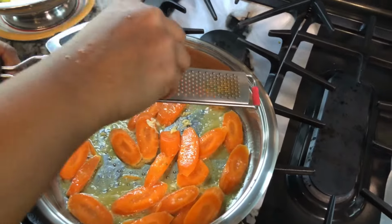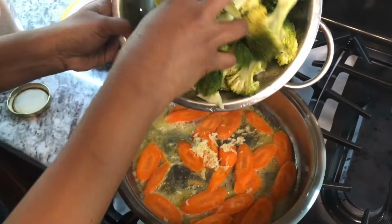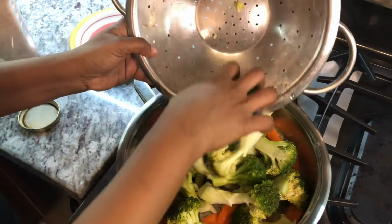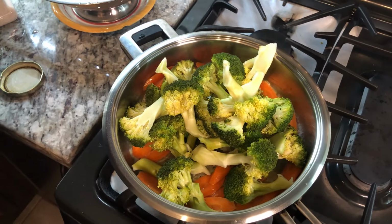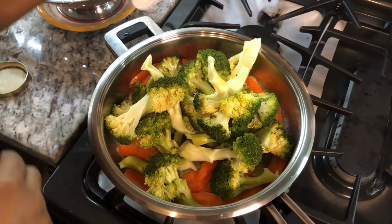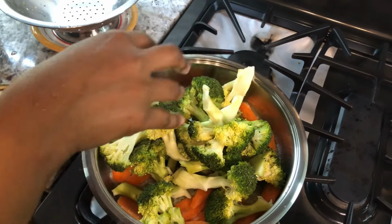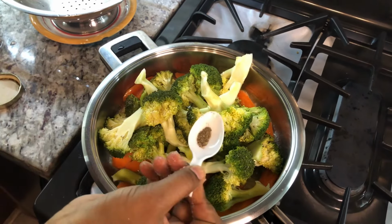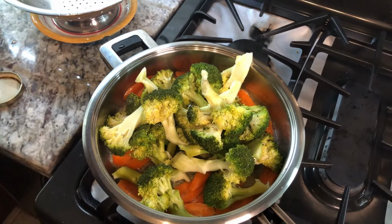One of my favorite ways to eat vegetable as a side dish is to steam them or saute them in butter, garlic, a little pinch of black pepper, salt, and really mix them together, and cook your vegetable with a crunch so you're not losing any of its nutrients and still have the full flavor of the vegetable. I do not like when my vegetable is soft and soggy because it's not very enjoyable.